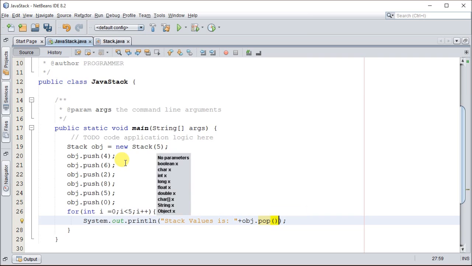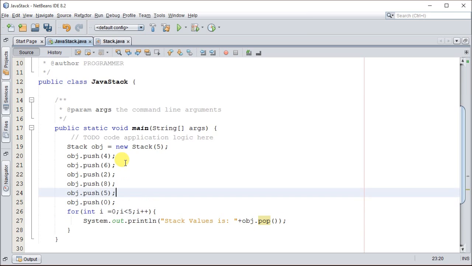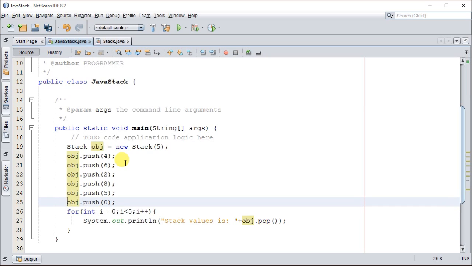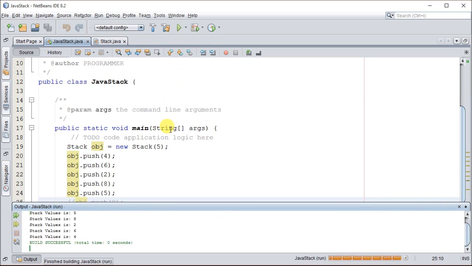In the first run I am going to comment this out and run. We are just going to display the stack.